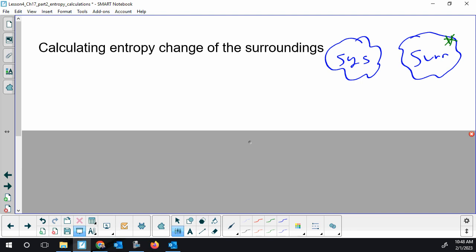So there's no chemical reaction there. That's like the water in a calorimetry experiment that's just surrounding our experiment. The only thing going on in the surroundings is really whatever heat is pushed to it or taken from it. The only thing driving the entropy change is whether it's warming up or cooling down. So that's where the basis of the equation for the change in entropy of the surroundings comes from.